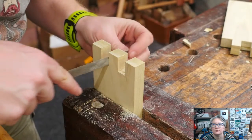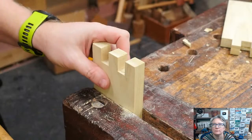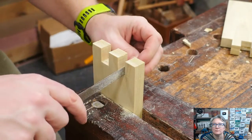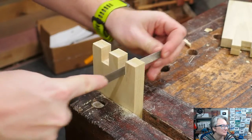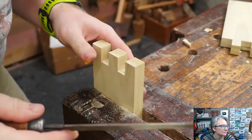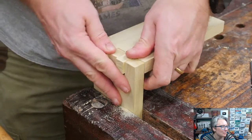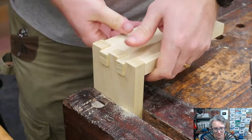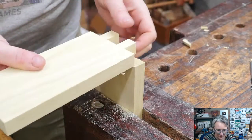So, one, where was the other one? The other one is here. Let's see, how did that work? Hey, oof, it's just a hair on the tight side for what I would like. Not horrible.